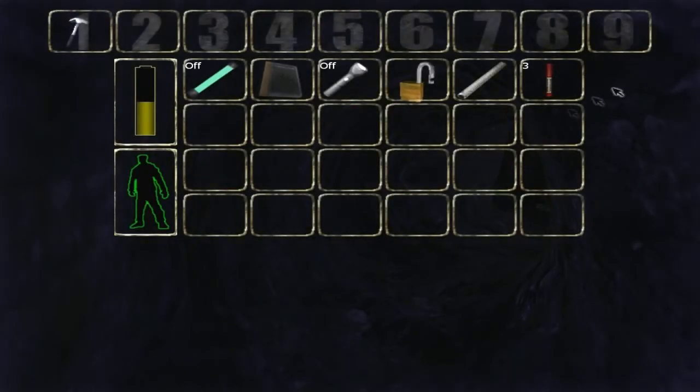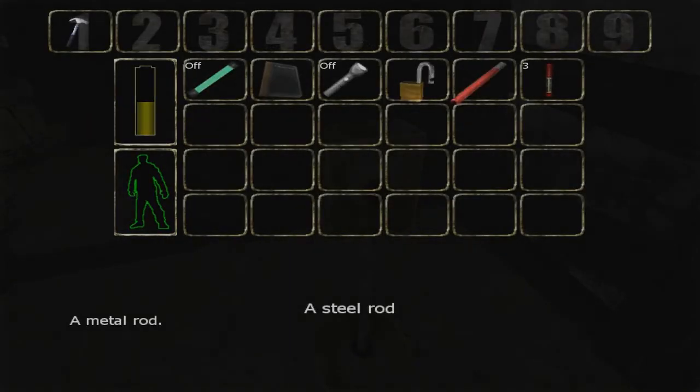Wait, I'm confused. Oh, wait a minute! We picked up a steel rod, didn't we? Yes, we did. Okay, suddenly everything's really blue. Well, that was random. And... hey, it works. I was afraid of that. Alright. Into the hatch we go. That is not how we do this.